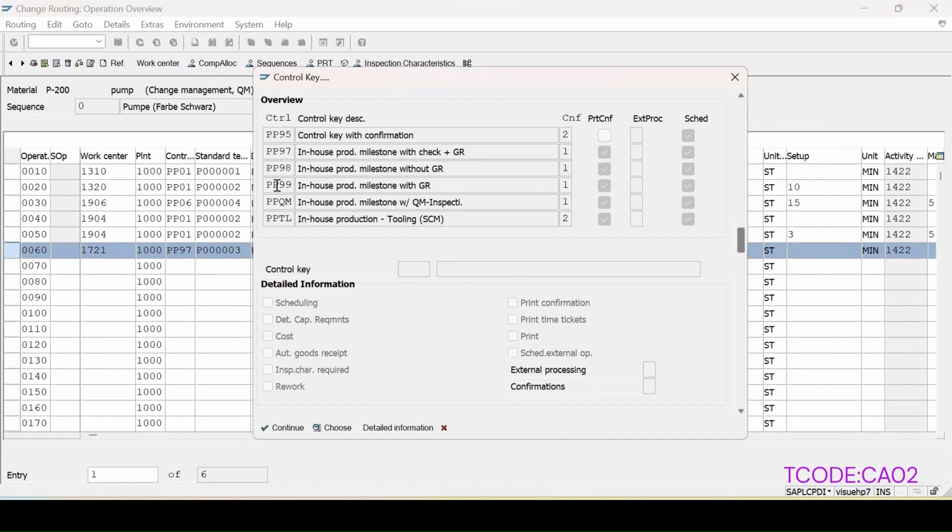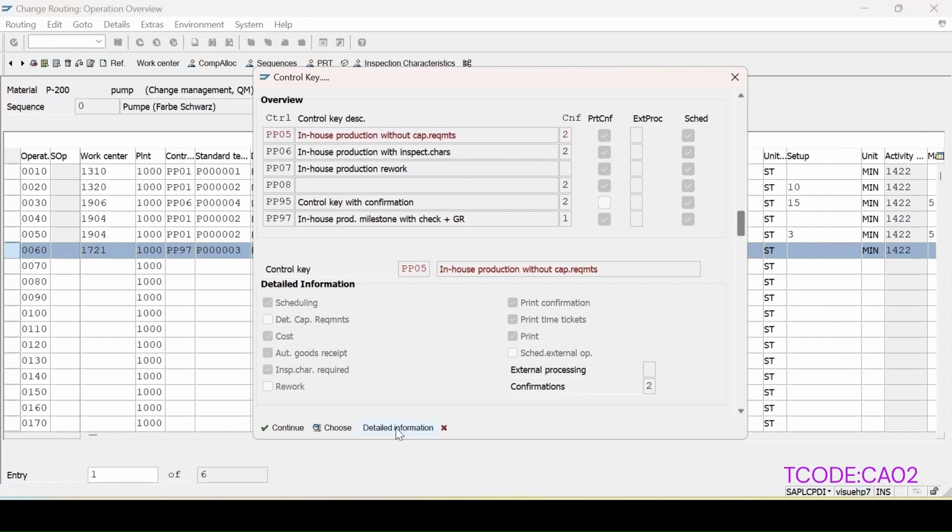So if I show you the details of control key PP05, PP prefixed control keys are used by the PP department. So let's say PP05 and click on detailed information. The details: inspection characteristics required. And if I select PP06, select this and click on details. So here also you can see inspection characteristics need to be tested.